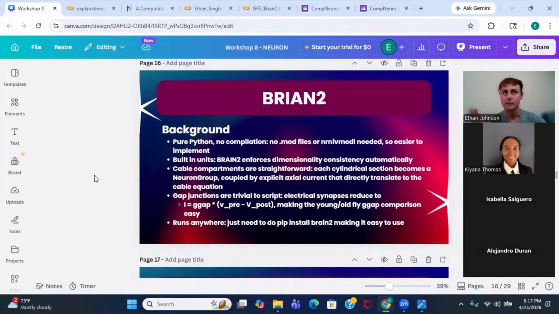So what is BRIAN2? It's another Python package that accomplishes the same thing as the Neuron Python package. The only difference is the syntax with some of the things and how they classify their models.